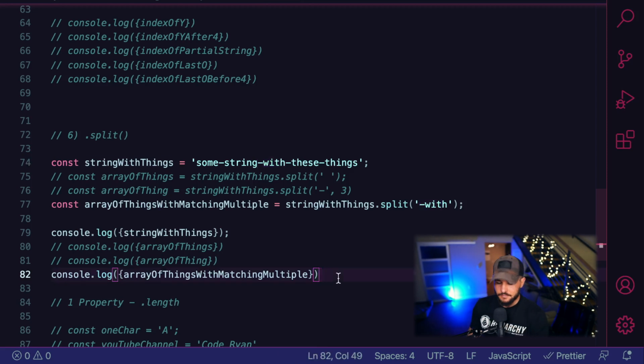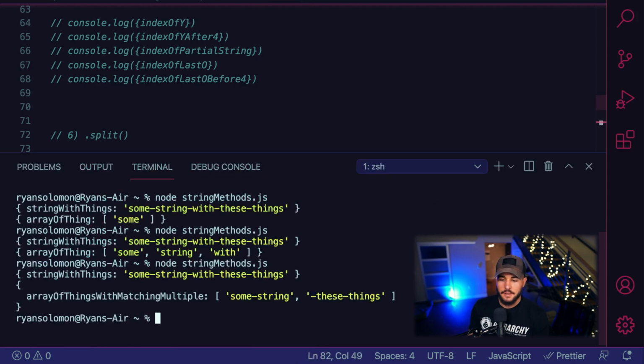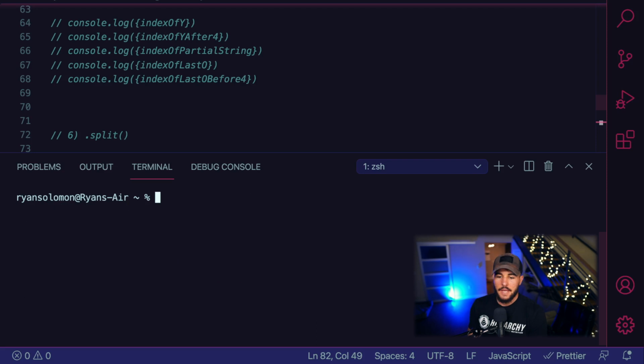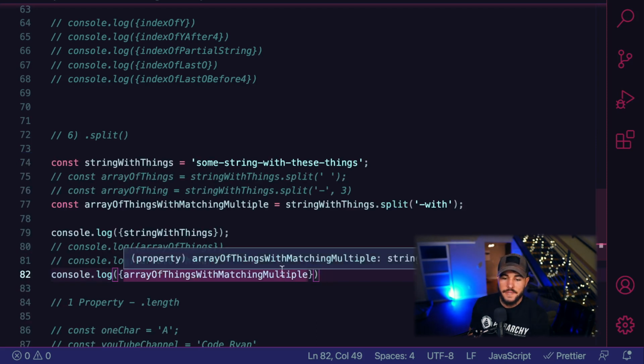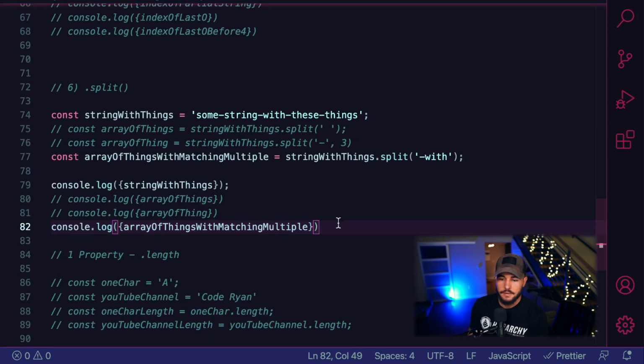So if I run this, you're going to see that I get some hyphen string, and then it matches hyphen with, so it doesn't include that in my return array, and then it also returns hyphen these hyphen things. And with all of those, it does not mutate the original string.